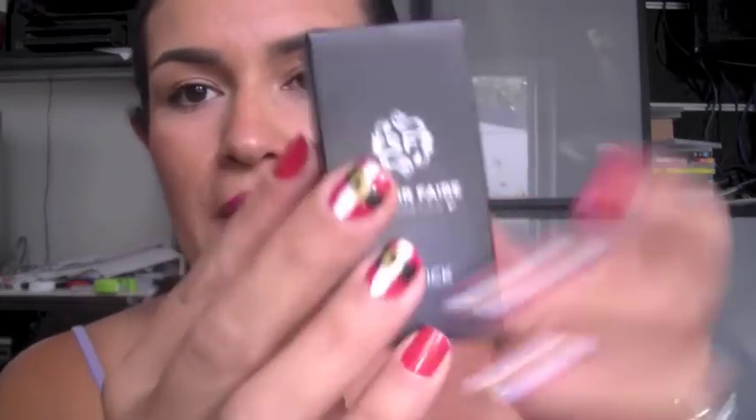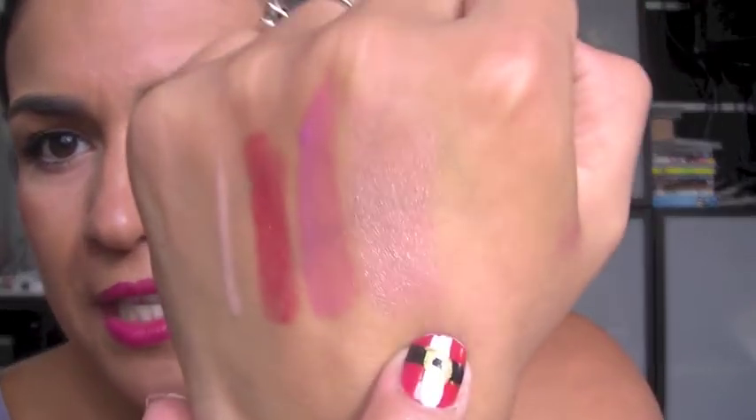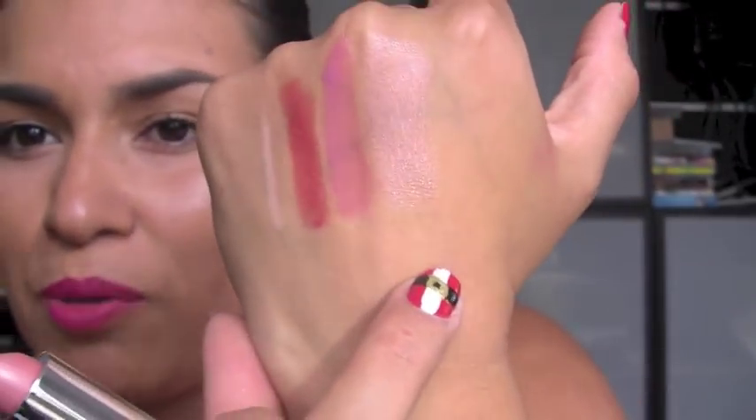I just noticed a big storm coming through and the clouds have stolen all my sun, so the light has changed — I do apologize for that. The next thing I have to show you is their lipsticks. I have three of them; one I got from a Bella Box subscription about a year ago. These come in a little flippy open box like that, with the product sitting inside. The one I got from the Bella Box is called Miss You — a light baby pink color. It's slightly sheer and probably a bit too light for my skin tone, but it is a really nice creamy consistency.